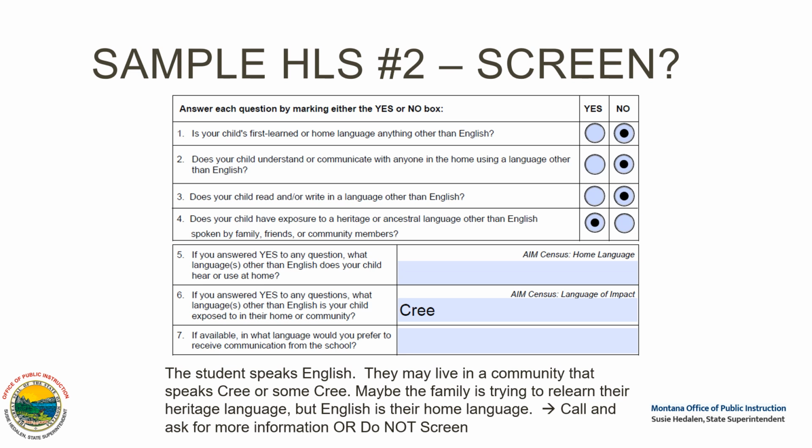Call and ask for additional information. But in this one, you would not screen the student. So you don't have to screen the student because they have heritage or ancestral language, but calling the parent and finding out what level of language is spoken around the community, that could be something that you keep in mind when you are developing academic programming for this student. Will they need extra support? Do we need to reach out to our IFA coordinator to really understand cultural differences with language?